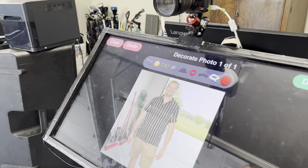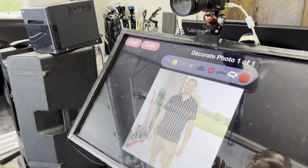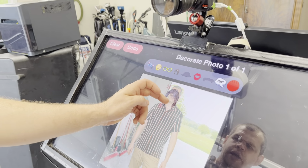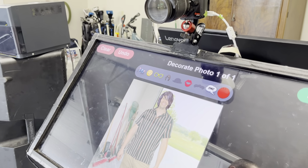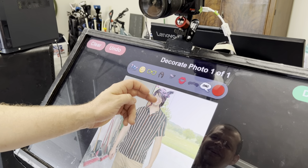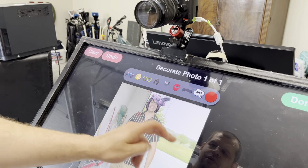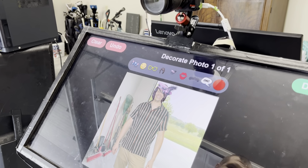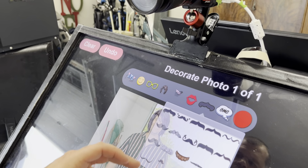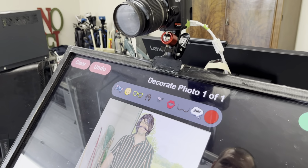Decorate your photos, really cool, guys. There's no props. We have props. I have graduation props, but these are more regular props. The kids can go through there and decorate their photos however they want. So my mom thinks that's funny. Let's see here. I think that looks nice. You can do whatever you want. They can do mustaches, of course. Fifth graders, sixth graders love mustaches, right? So they'll do that one.